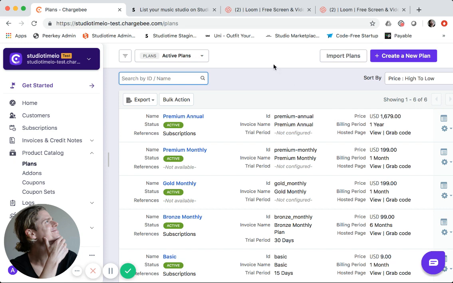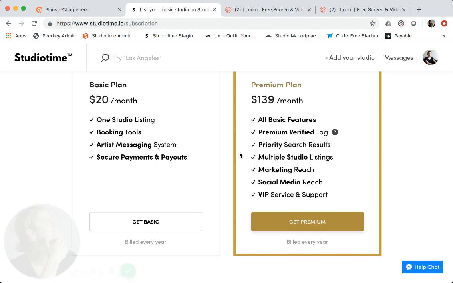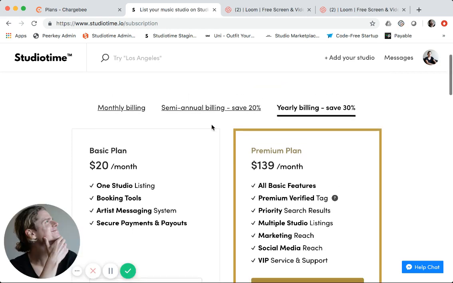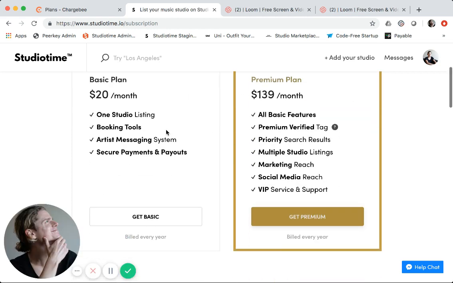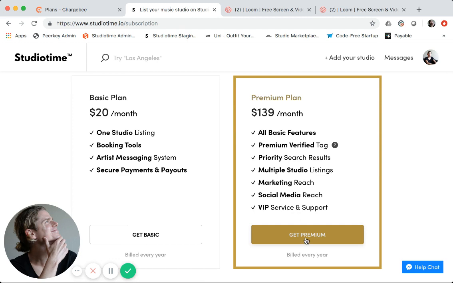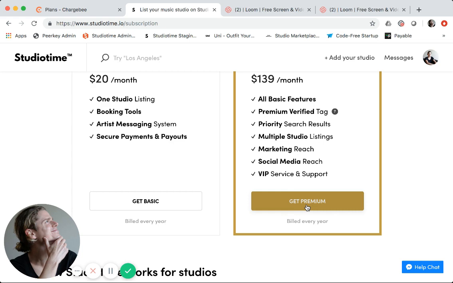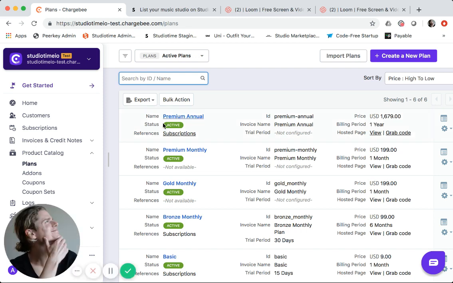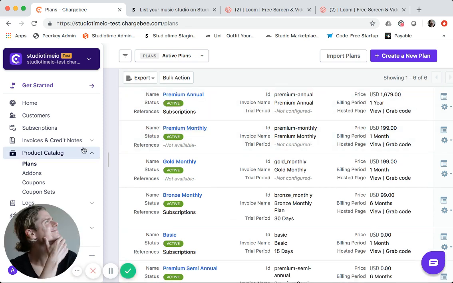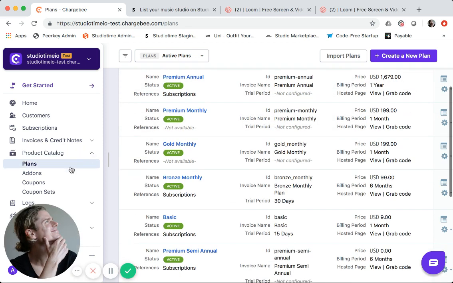So I could send it to studios, say, email them, let them know about that new plan, see if they'll check out, kind of help validate it. Or I could just go ahead and change it on the actual page right here. I could change it here and then just link to it. For instance, if this is called a plus plan, I could just link to that checkout page on the click through. And that would be a really easy, lightweight way to do that with little to no coding and technical dependency.